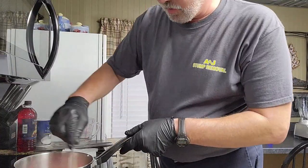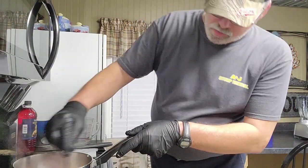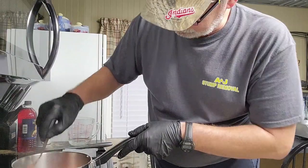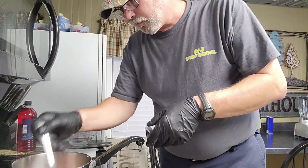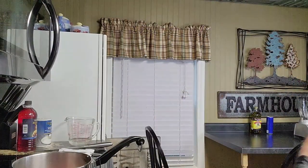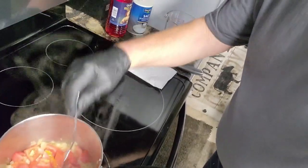Stir this stuff up. Get it all mixed in there. Okay. 10 minutes. Cook all the stuff down, cook all the tomatoes up, get them all softened up loose, ready to mix, because all this is going to be pureed when it's all said and done. So we'll come back in 10 minutes and see how it goes.